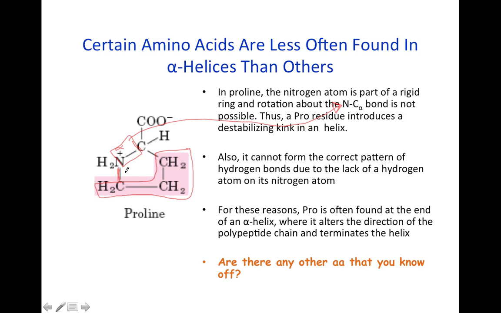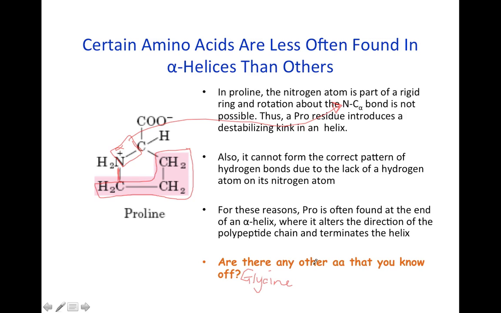So the question is now, proline, we label him as a bad boy, right? He's not welcome in the alpha helix. But are there any other amino acids that you know of that will also destabilize the alpha helix? And yes, there is, and one in particular will be glycine. Now, what is the R group from glycine? That is something you should know now, because you did the first set of lectures, proteins and amino acids, part 1, and we spoke about that.